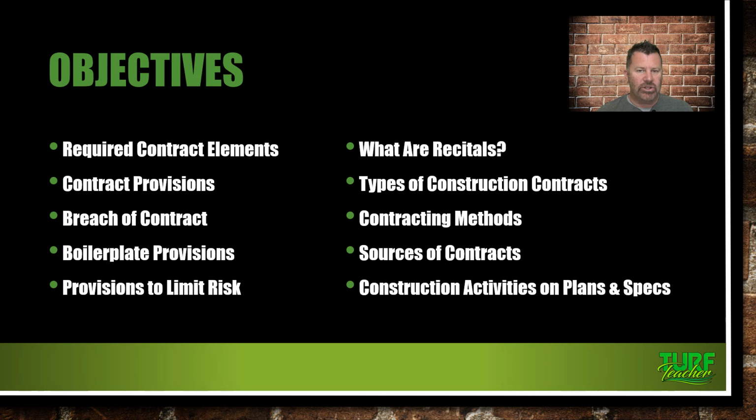And then what are some sources of contracts? And then what about the construction activities on the plans and the specs? And as you know, I love those specifications. And unfortunately, as a landscape contractor, the GC sometimes will hold that information back. I don't know, I guess they are doing it on purpose. Why is it that we always have to ask to see the specifications? Because there's kind of some hidden things that we may need to do in those specifications that we're not going to see on the plan. And we'll talk more about that when we get to that slide.